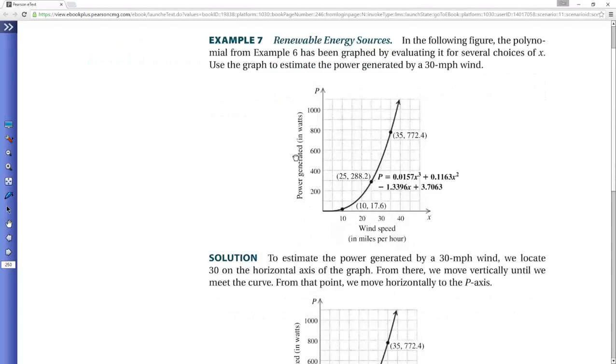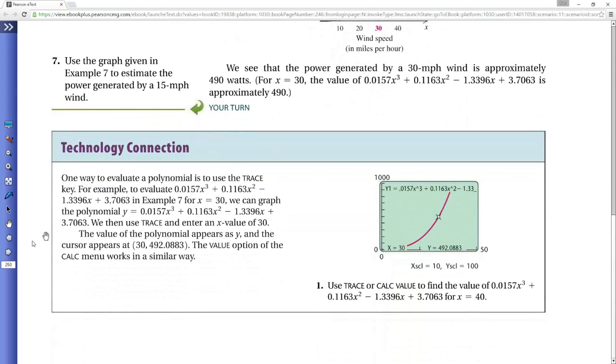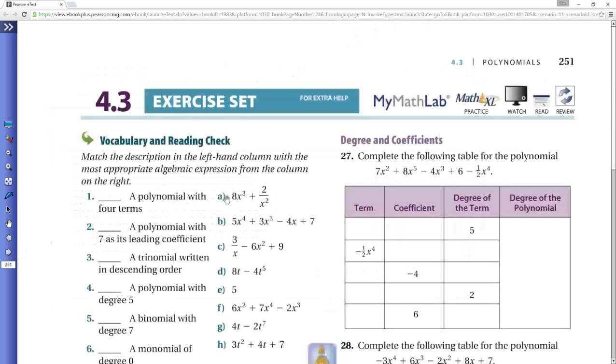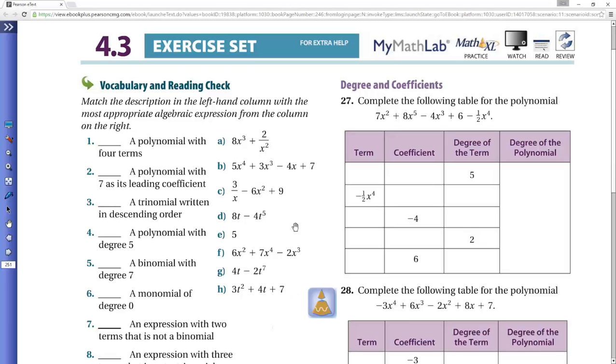Some more examples with graphing. There's a little deal a lot of times when we have graphing and then your homework and stuff. There's some tables in this homework assignment. Remember, what a term is, coefficient, degree of the term, and degree of the polynomial. So they give you a polynomial, and here's a whole chart of this that you need to fill in. Okay, and I'm pretty sure your assignments are pretty close to that.